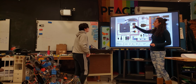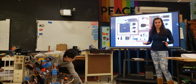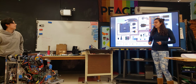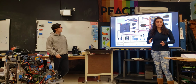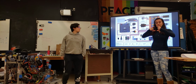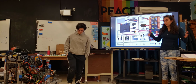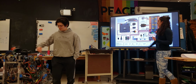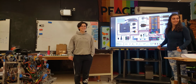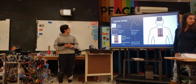Oh, and sometimes we have cameras on the robots too, which may or may not... I don't think we really got them working last year. But we want to have as much feedback on our robot as possible, not the autonomous. We want the least amount of human error possible on the robot. So if you have cameras in the competition, they have these little QR codes that it will scan, and so it knows where it is on the field. So we also have those, but we don't use it so much. So that's the camera here. So now you know pretty much everything about this. It doesn't look as scary anymore, right? Yay!